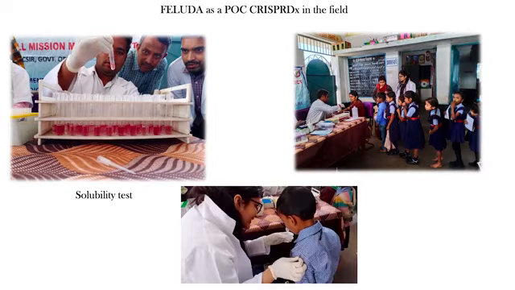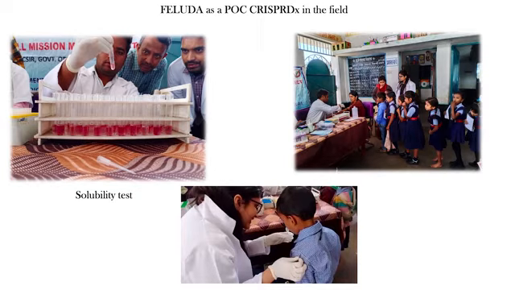Finally, this is not just limited to the lab. We took Feluda to a village in a primary health center, as you can see, in Raipur. And in India, for these kinds of initial tests to identify sickle cell patients or carriers, one does what is known as a solubility test, which is a very crude test, but it gives a quick and dirty outlook on whether there is any kind of mutation present. However, it's a very unpredictable and often inaccurate test. And we also saw that this requires the need to prick the fingertip and get some blood.